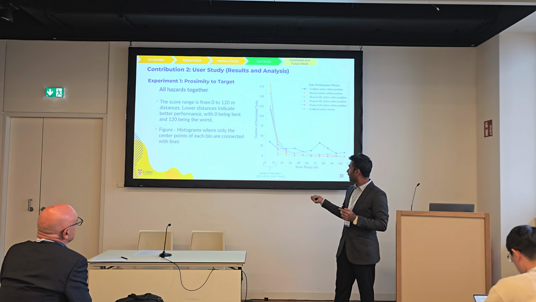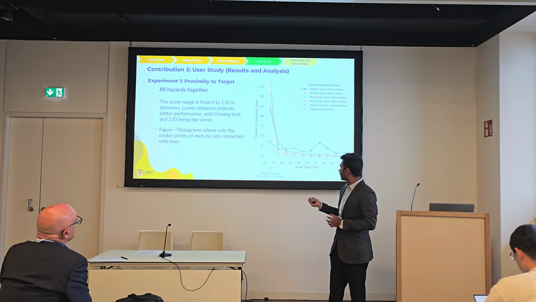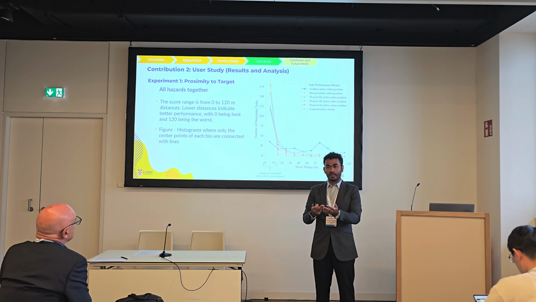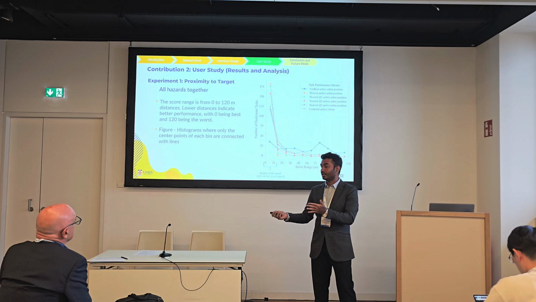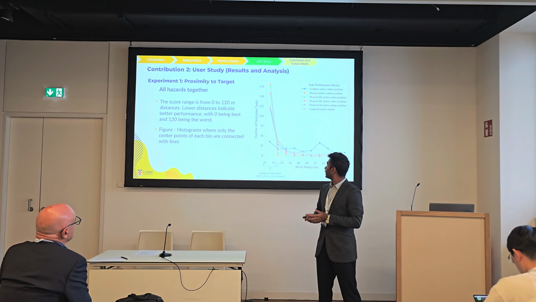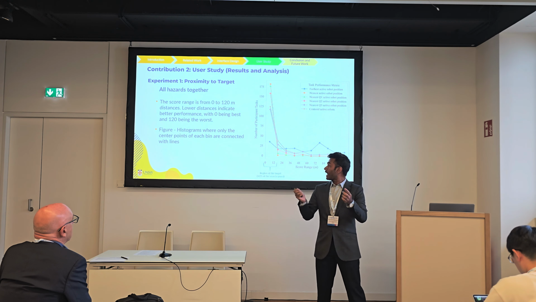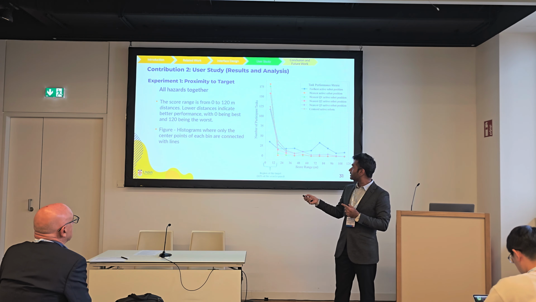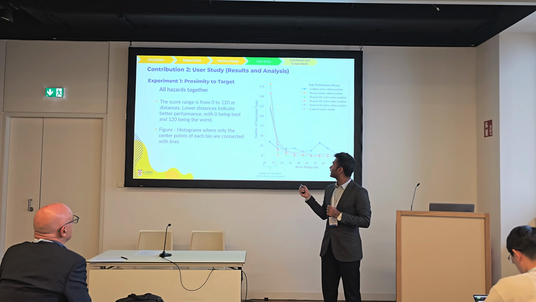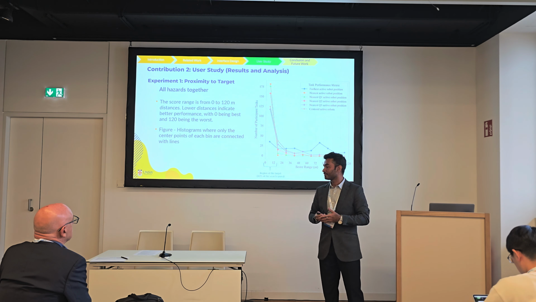The region of the target we considered as 0 to 12 meters, which is the closest region to the target. And the y-axis is the participant tasks. Each participant did 6 tasks, so these are the total number of participant tasks of the whole participant group. The color code shows the different task performance metrics. Actually, this graph is a set of histograms where only the center points of each bin were connected with lines. That's why it is shown as a line plot, but it's actually a set of histograms.